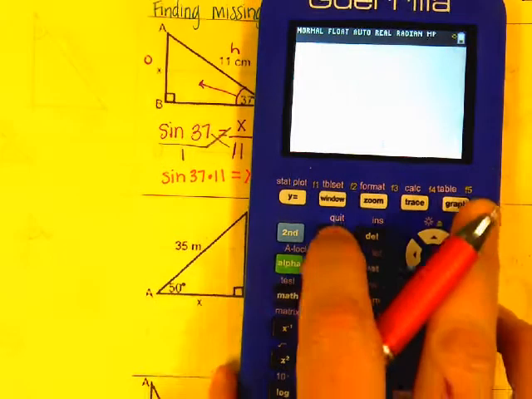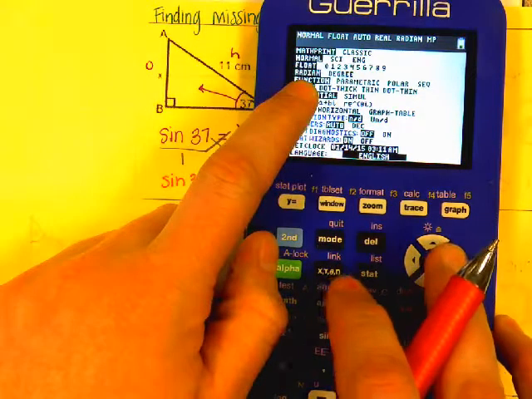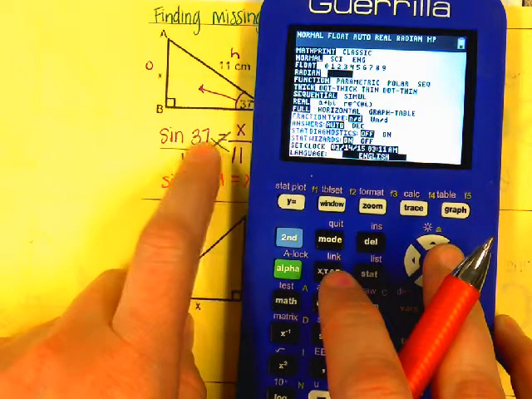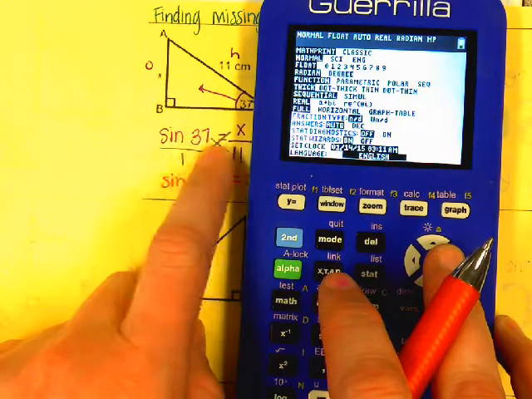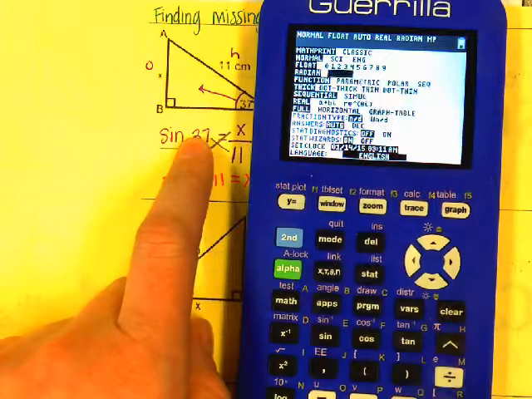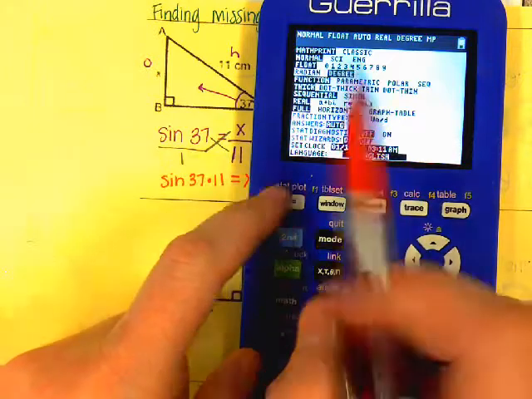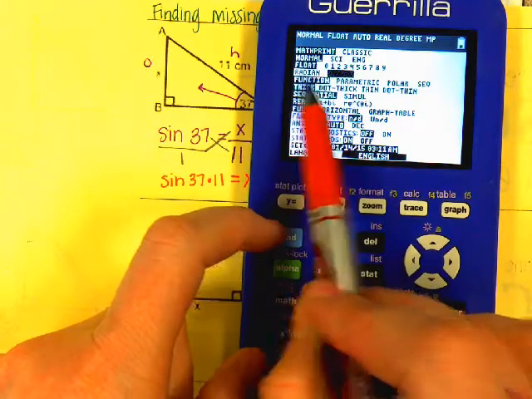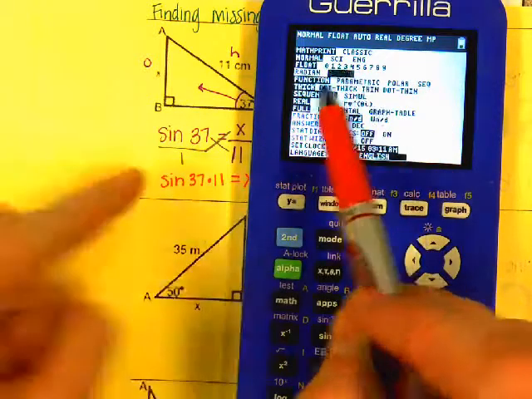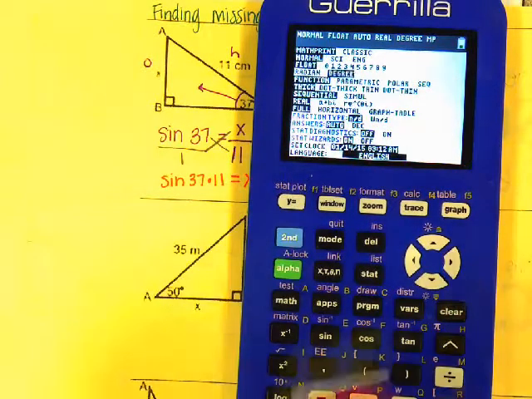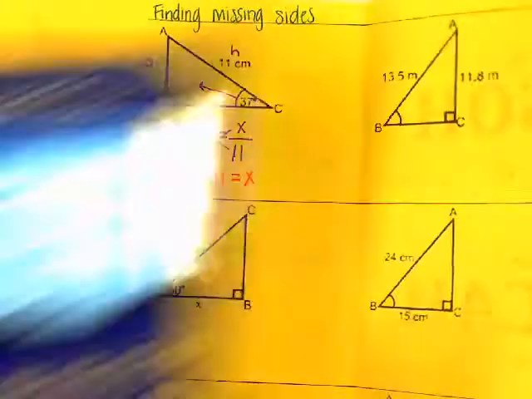You have to hit the button that says mode, and notice up at the top right it says radian and degree. Since we are talking about sine, cosine, and tangent, and it's 37 degrees, we need to put degree. When you get into pre-calculus and calculus, you'll figure out what radians is. But for now, we're just going to remember that you need to change this to degree mode. So you hit mode, and then you move over to degree.